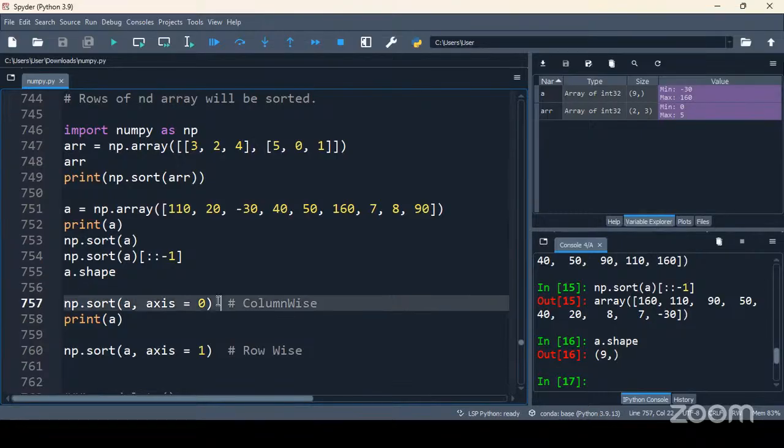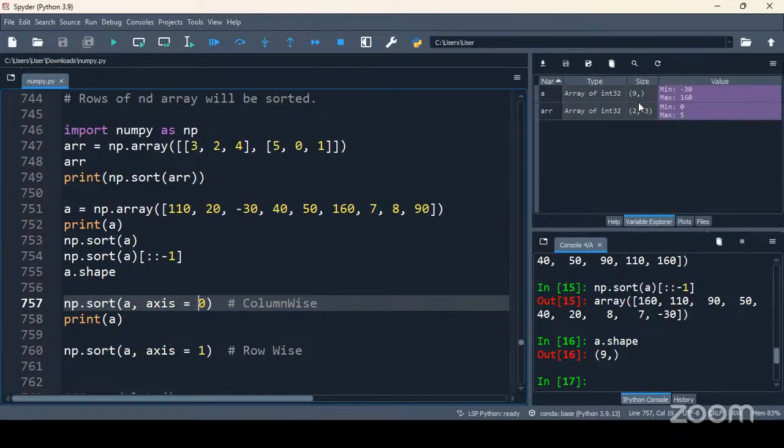Clear? So what am I doing? I'm sorting A column wise, where the axis is equal to 0, which means column wise. First of all, what is the dimension of A?